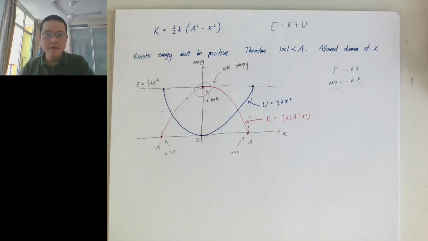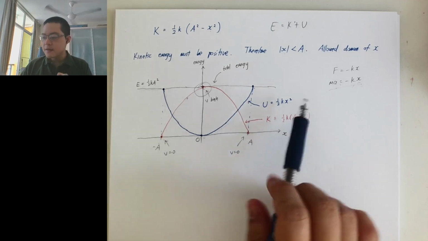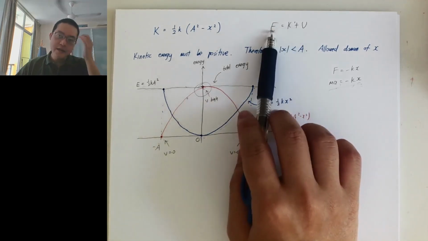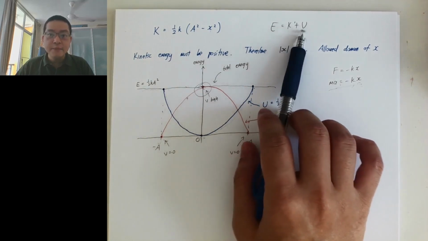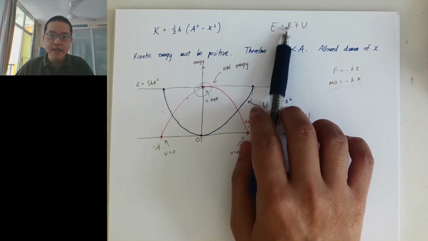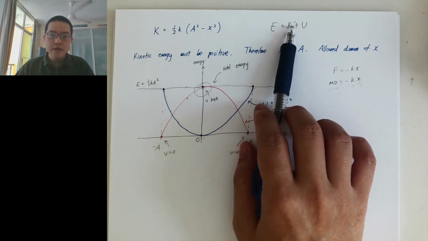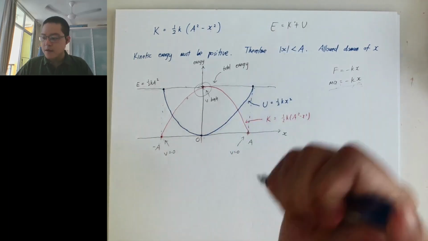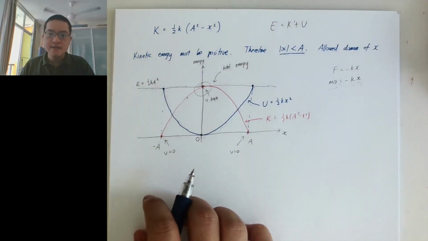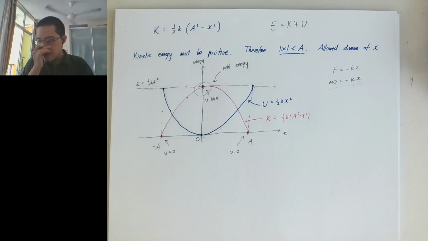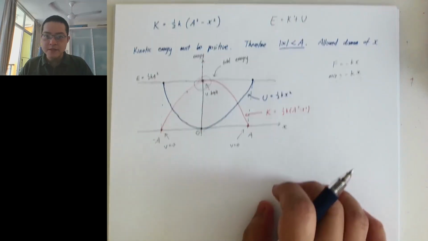Any other question? Usually for a conserved quantity, the energy is K plus U. If the energy is constant, then we just need to look at K plus U. The condition that K must be a positive number will determine the domain where x can move. So for the case of the spring, the magnitude of x is less than a. That is quite important over here.